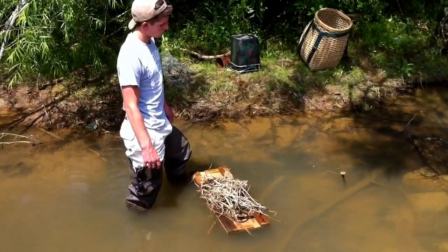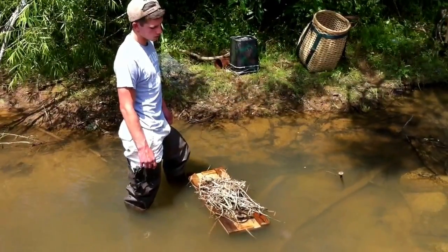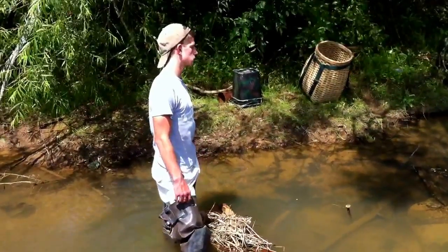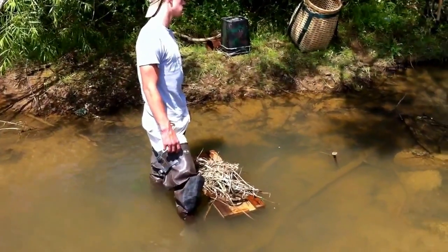Muskrat. I mean, they make real elaborate floats. This one isn't really that elaborate, but it's still effective and it still catches muskrats. And all this does is, what you want to do, you can use them along stream banks. I usually like to use them in still water ponds and lakes and swamps.